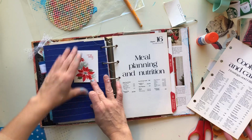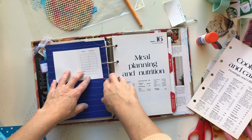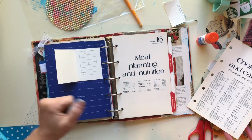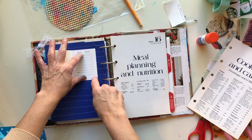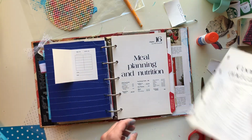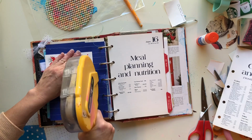So I have these tally cards, and in your kit, you will have a tally card. And I like to use tally cards as just kind of little extra places for journaling. So what I'm going to do is I'm just going to put it right here on the back of this page, because I like to have flips and flaps and fold outs all throughout the journal going in all different directions. And I could use glue, but I think what I'm going to use is just my tape runner.